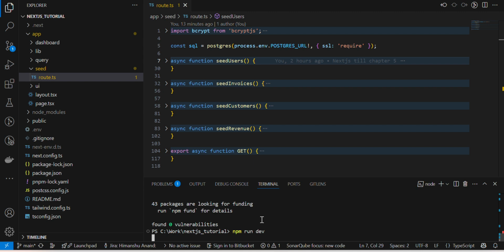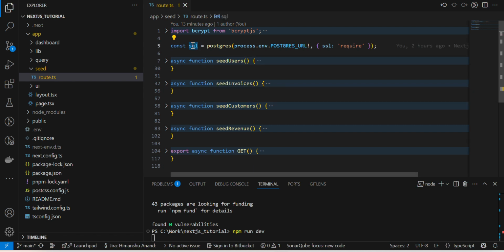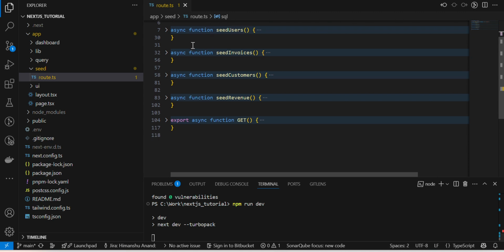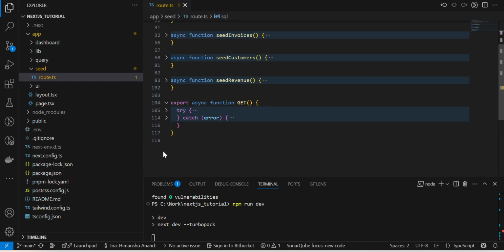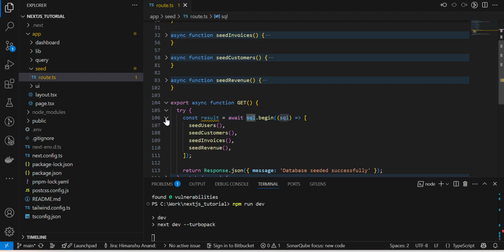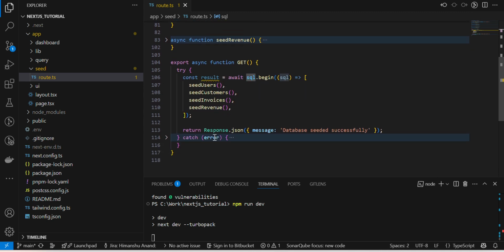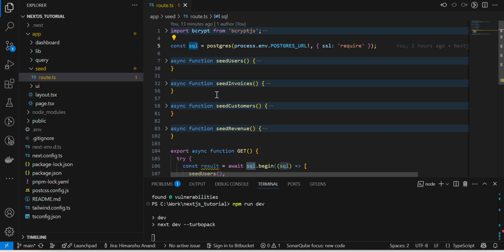So user seed customer. Okay. Where are we importing this file?